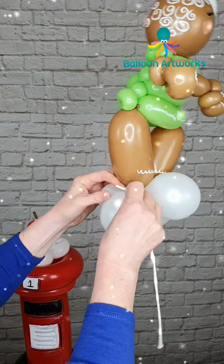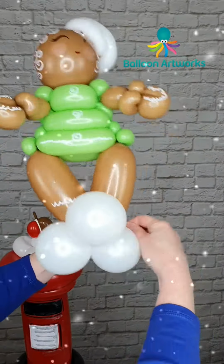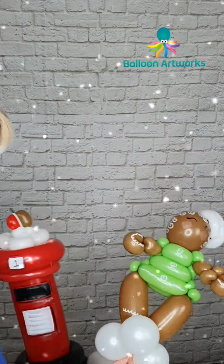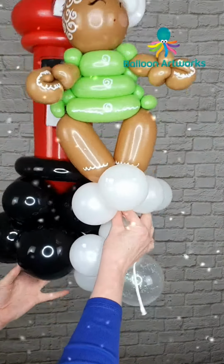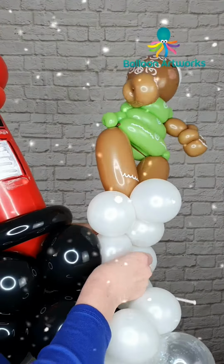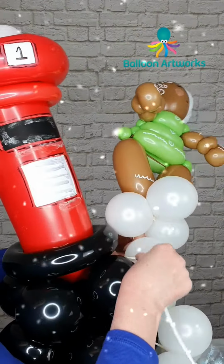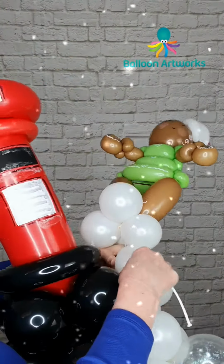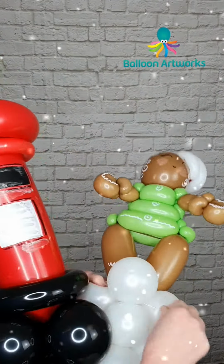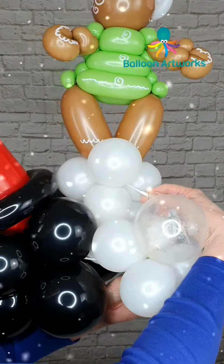Take a 160 and wrap that into the base of your gingerbread character. Okay. And then we want to pull that into the base. Okay, so you might want to pull that round, back through. Okay, and we can go back up to secure that. And we can bring these in closer as well.